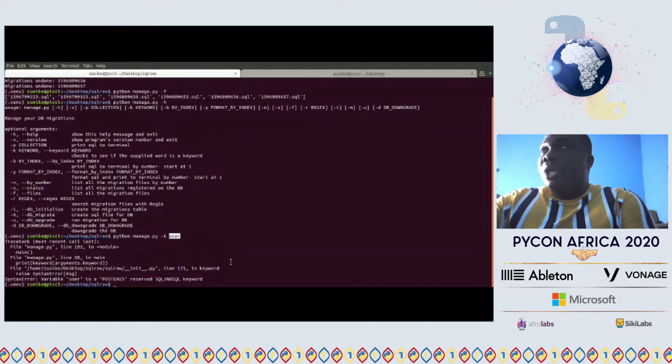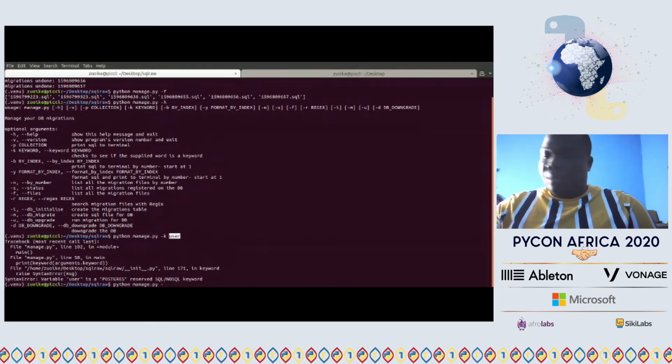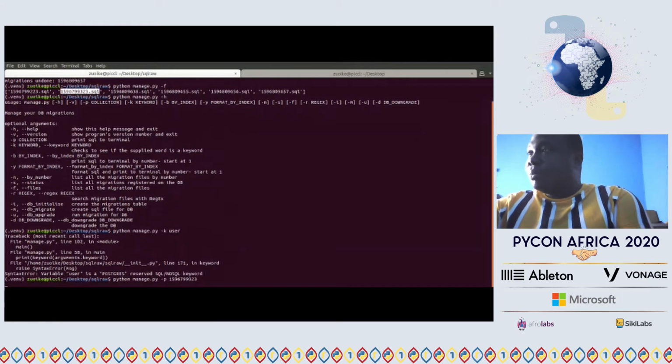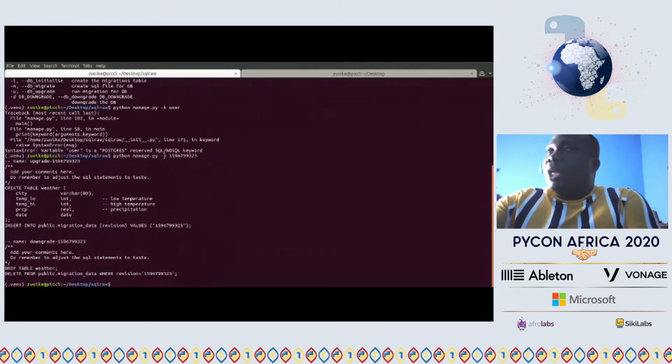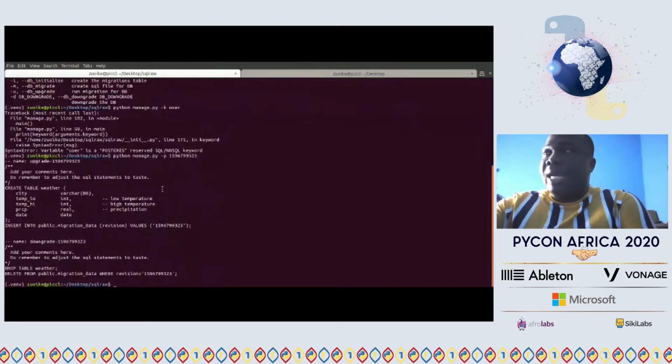Okay, so I want to print the SQL to terminal. I try to print what this file contains without doing a cat on it.